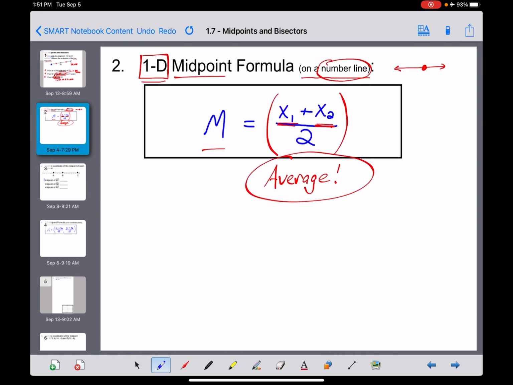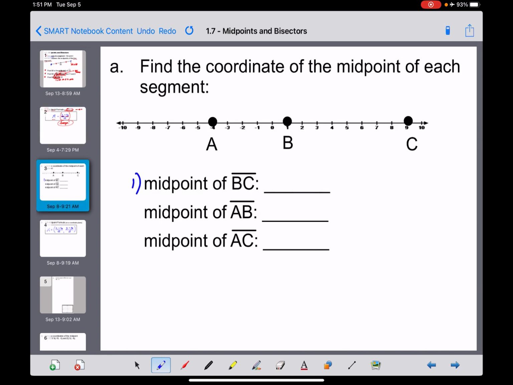So what did we just talk about, guys? Add together your 2 x coordinates and then divide by 2. So for BC, your first x coordinate is right here at 1, and we'll add to that your second x coordinate, that's 9, and divide all that by 2. Let's clean up the numerator first. 1 plus 9 is 10, and when we divide 10 by 2, we're going to get 5. So at the point 5 on the number line right there, my question for you guys would be, does that point look like it could be the midpoint of the line segment that goes from B to C? I think that one looks pretty good, so I feel okay about that answer.